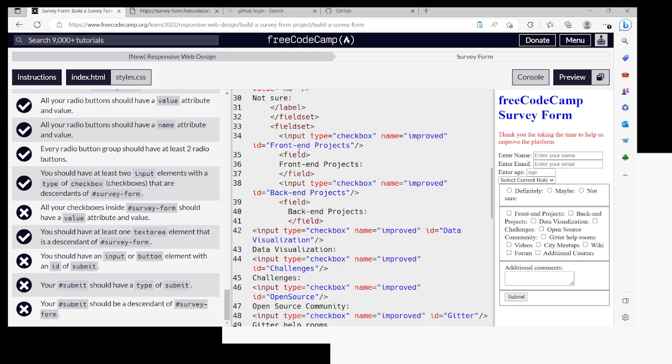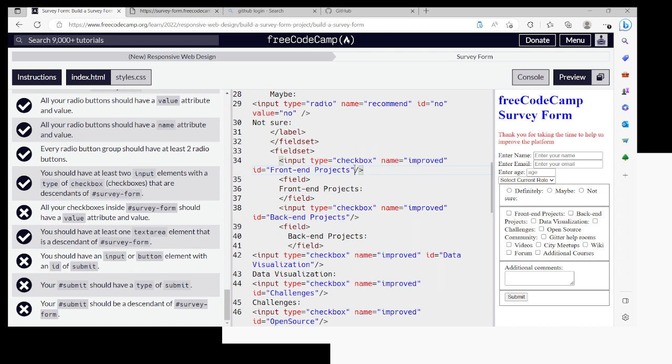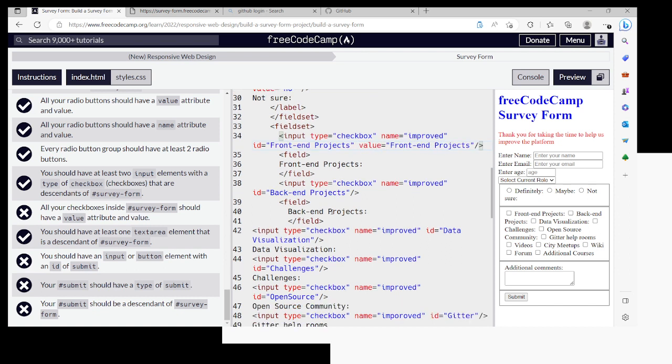I think all we'll do here is we'll just make the value equal to the ID. So instead of copy, paste, just change it to value. Fair enough. Copy.